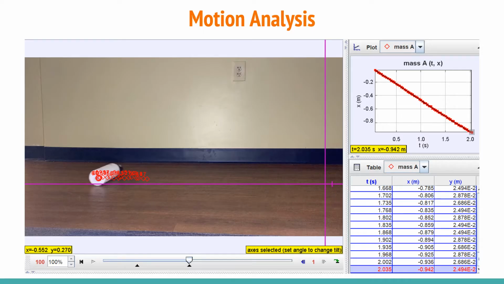Here I conducted motion analysis of an object with constant velocity using Tracker. My start frame was 39, which is where the object seemed to stop accelerating and reach a constant velocity. My end frame was 100, which is right before the object seemed to slow down, giving me a total of 61 frames. The frame rate was 29.98 frames per second. The change in the time between frames was 0.033 seconds.